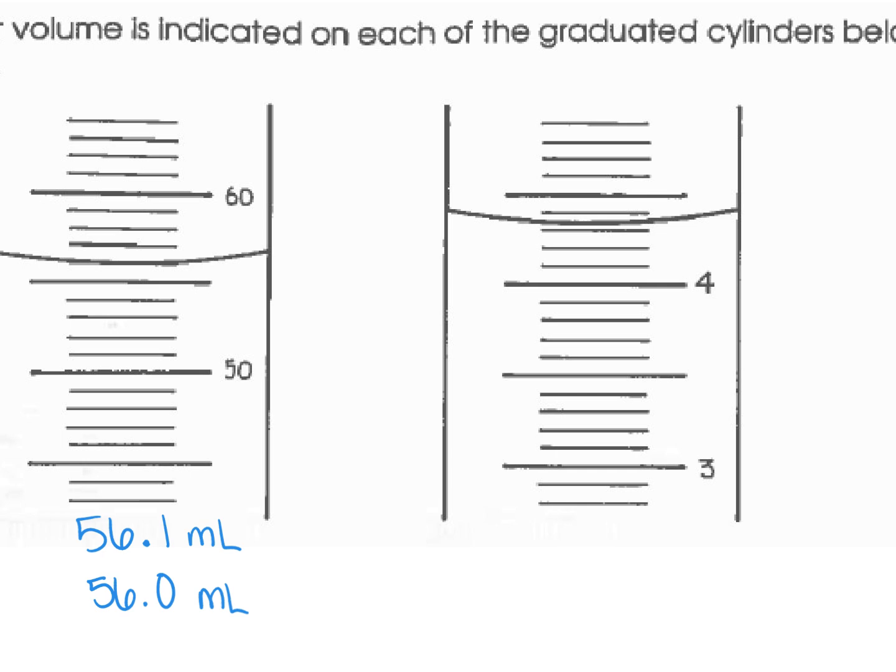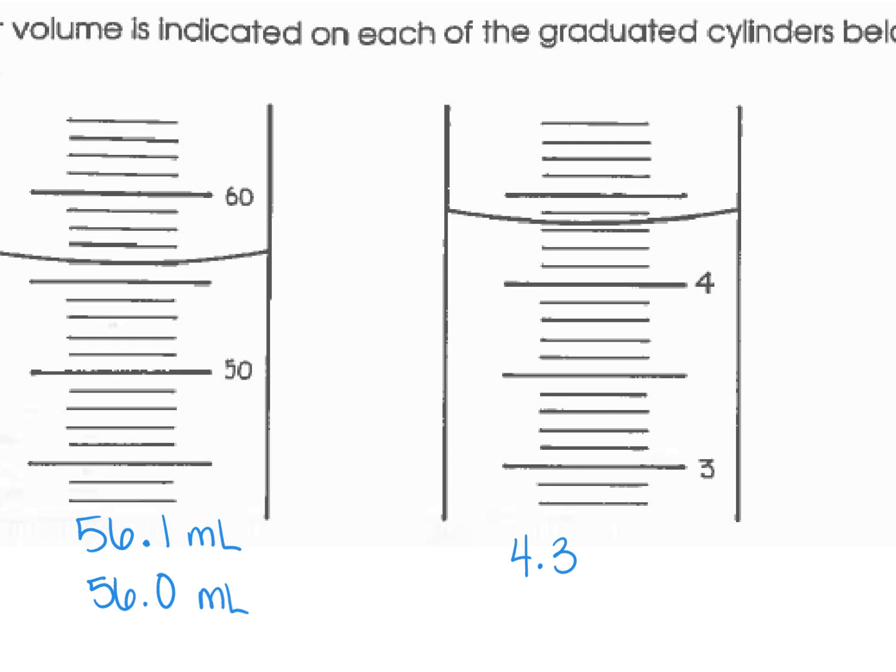Okay. So here we have 4.1, 4.2, 4.3, 4.4. What is it definitely? Like what numbers are we certain of? Okay. So we're certain it's 4.3 something, right? And then that line, it's in between the 3 and the 4.